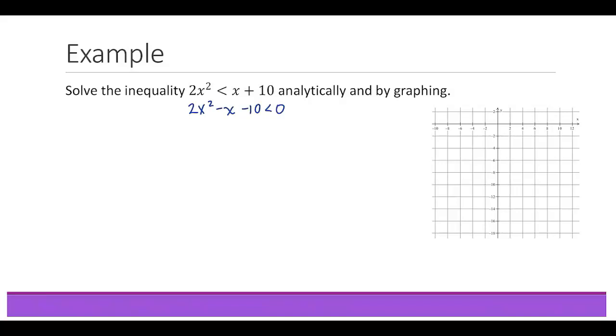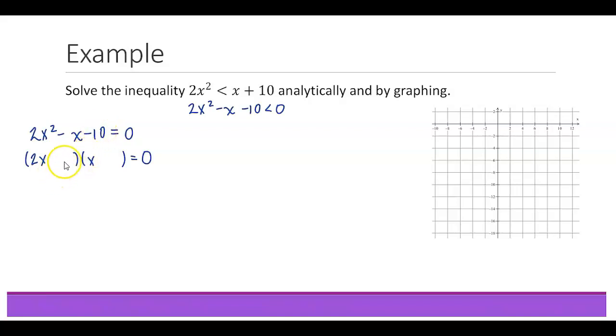So to start this problem, we're going to do it analytically. We do need to solve the equation first. So we need to know, when is 2x squared minus x minus 10 equal to 0? We want to try to go ahead and solve by factoring. So we're going to have a 2x and x. That's the only way we can go ahead and get 2x squared. And then to get negative 10, well, we can use either 10 and 1 or 5 and 2.